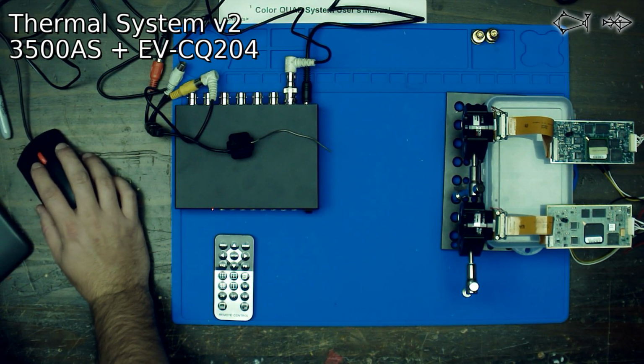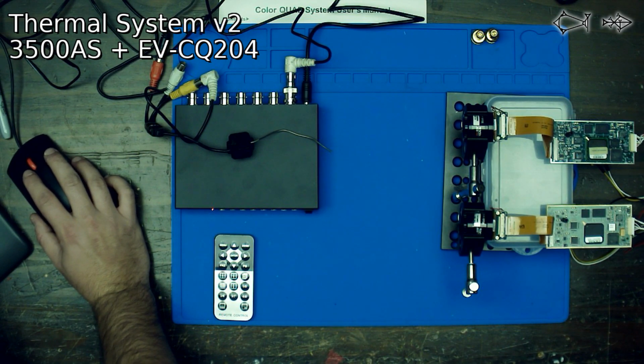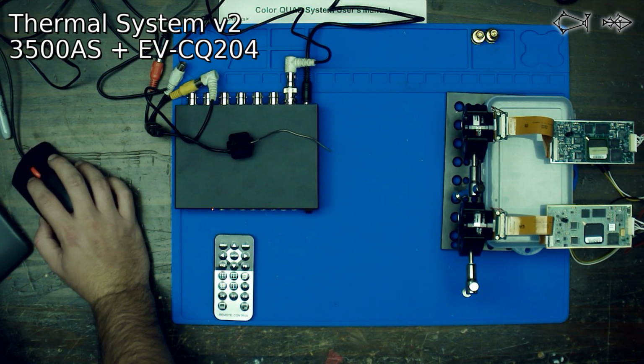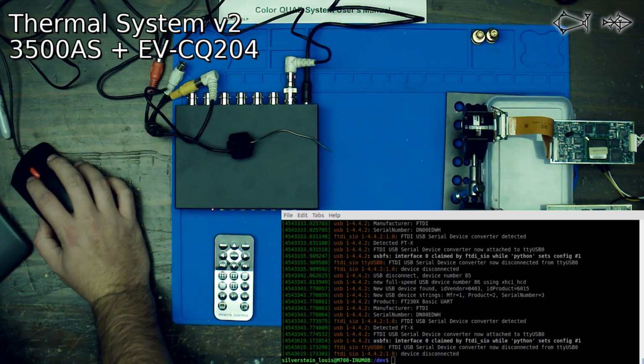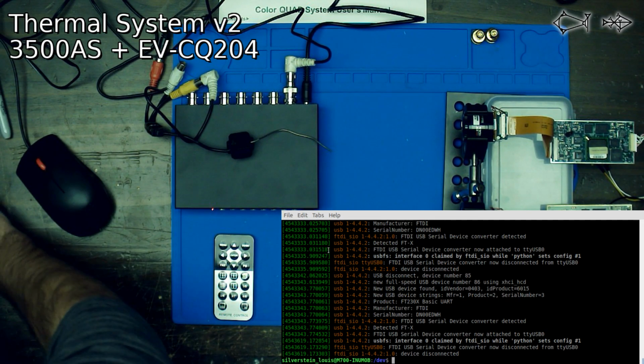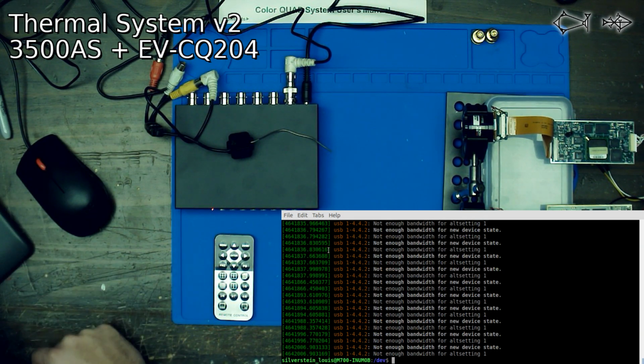The question is, why are we not getting any video input on this device? Well, what I'm going to do now is I'm going to open up my terminal, and I'm going to put that up, let's see if I can bring that up. Okay, so we have our terminal, and let's see if we can get anything. Let's suppose our dmesg says, not enough bandwidth for new device.